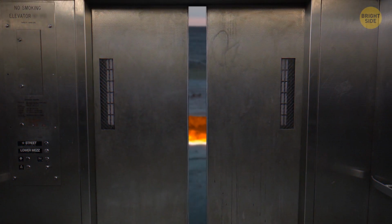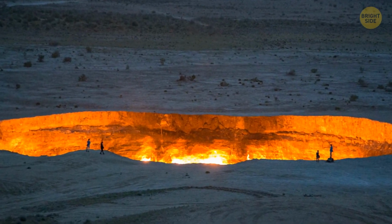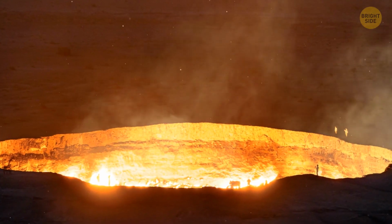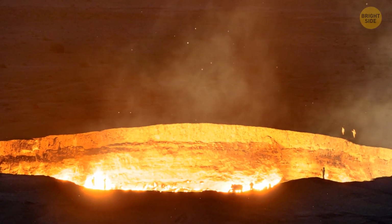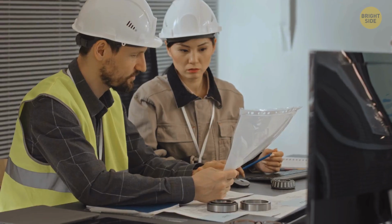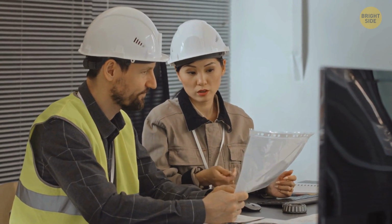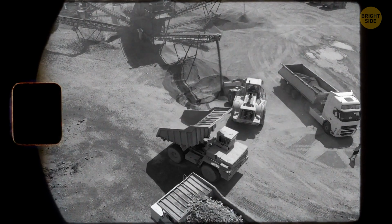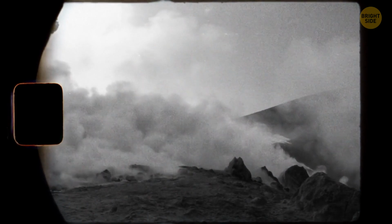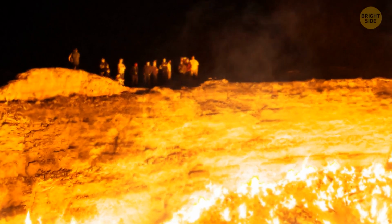Our next stop is the gateway to the underworld. Nah, don't worry. This is just how people labeled Darvaza gas crater in Turkmenistan. This giant natural gas crater has been there for 5 decades. This crater is continuously burning gases. The president of the country wants experts to find a way to extinguish this continuous firing pit. This site was created by people accidentally in 1971 while working on a natural gas project. Ever since then, the flames have been on, and it's become a tourist attraction.